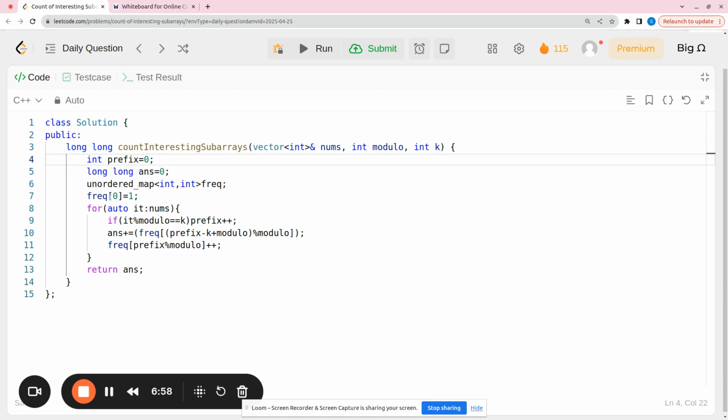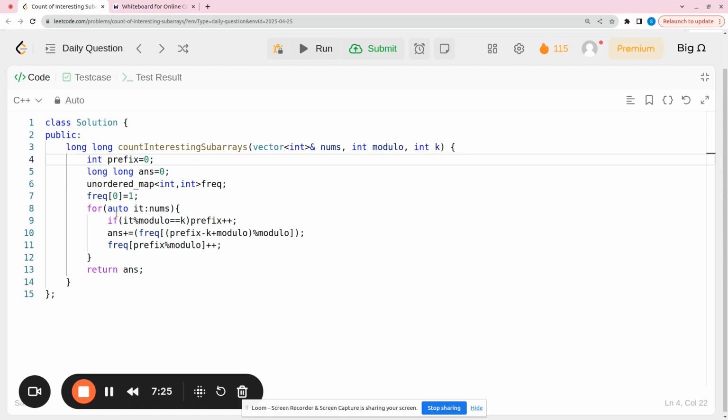And we have taken frequency of 0 equal to 1 because consider a subarray that is interesting from index 0 to R. That means it doesn't need any other element and any other count. So it will search for whether frequency of 0 is present or not. So we should give frequency of 0 equal to 1 so that we consider it as a valid interesting subarray.